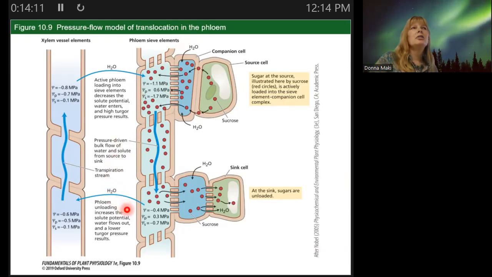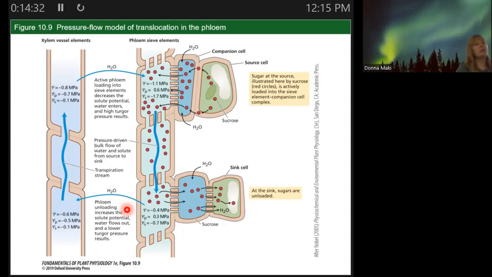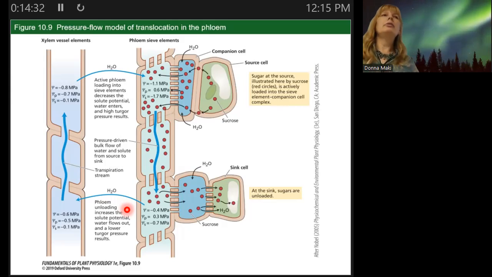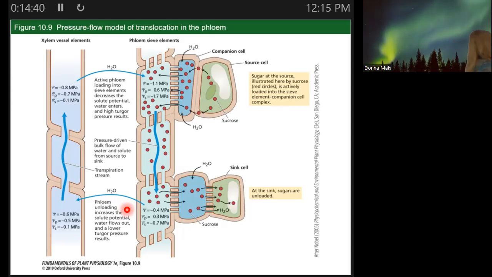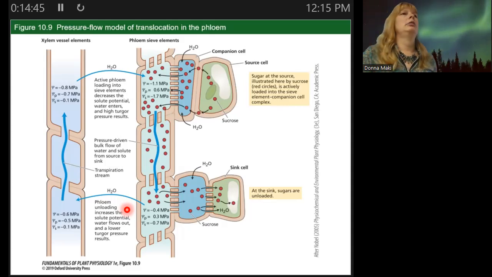Okay. So I've just been saying to you all these 3 weeks, water moves from less negative to more negative water potential. That's the law. And here it looks like it's not behaving according to the law because water is moving from the source to the sink, but the sieve tube element down there, it's less negative. And I've been telling you all this time, no, it's less negative to more negative. Here we're going more negative to less negative. Okay. You probably think I'm losing my mind. I wouldn't blame you. I feel like I'm losing my mind all the time.